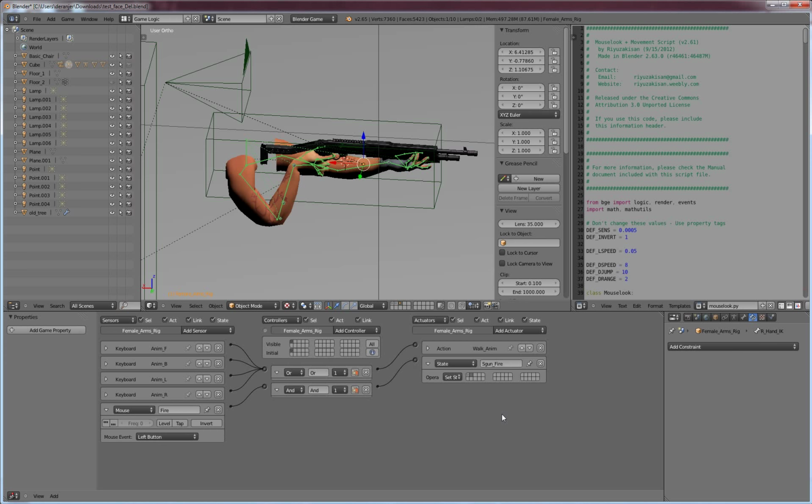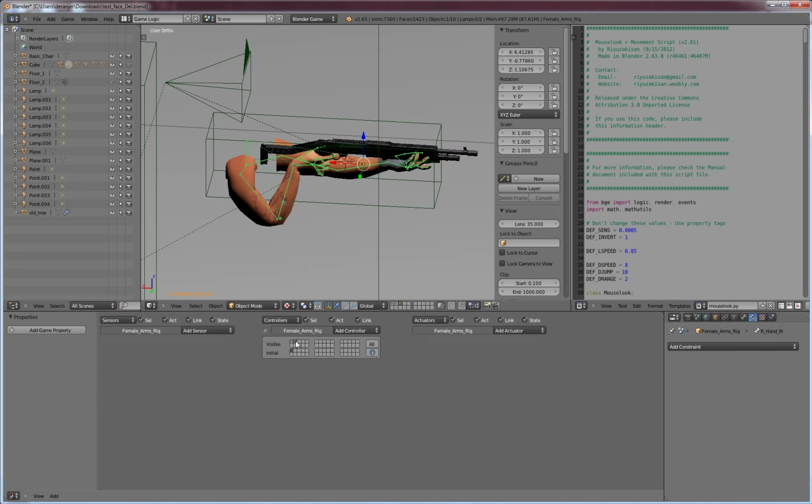Okay. So what that does is, when we hit the left mouse button, it's going to go and enter that second state. And so what we'll do is we'll go to this next state here.